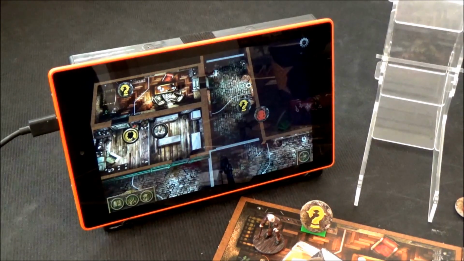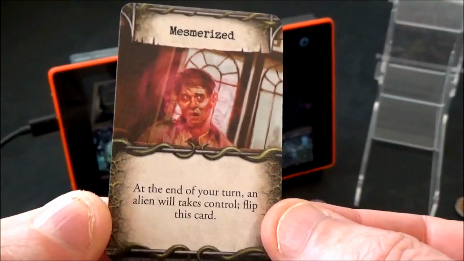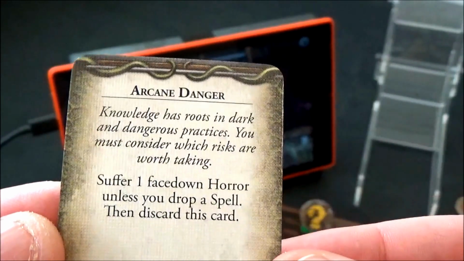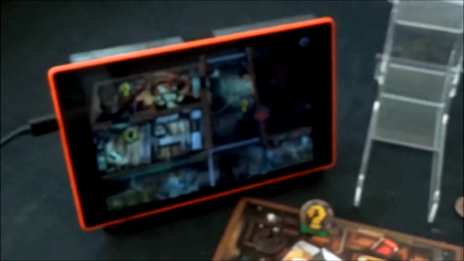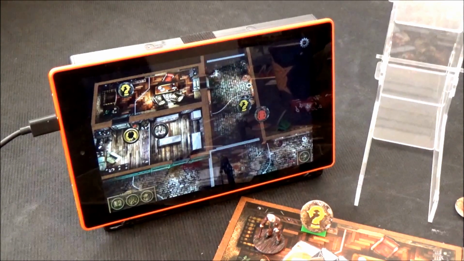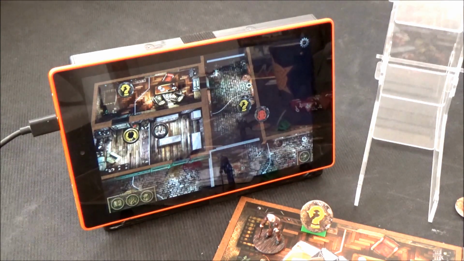But we've got to do mesmerised. Sorry about that. I should have done it at the end of Harvey's turn, but I'll do it now. At the end of your turn, an alien takes control. Flip this card. Knowledge has roots in dark and dangerous places. You must consider which risks are worth taking. Suffer one face-down horror unless you drop a spell. Then discard this card. Right, we'll drop Feed the Mind as well. Why not? So, there we go. And we discard Mesmerised. It just says drop it. It doesn't say discard it. And we're going to have to pick that stuff up again anyway. Right, so that is it for the Mythos phase. We've moved on to the Investigator phase, and I'll set that up shortly.